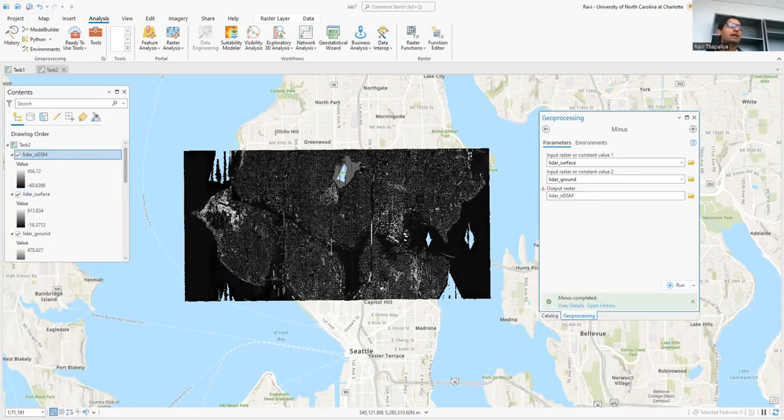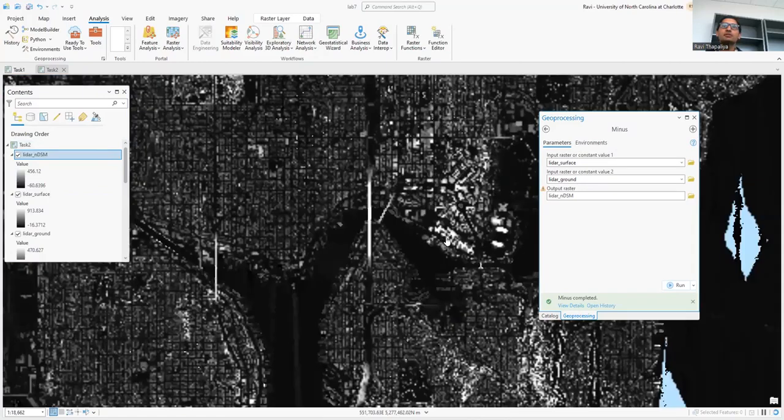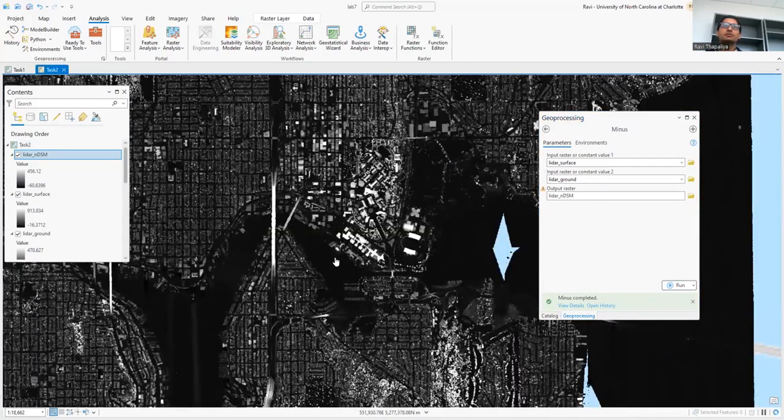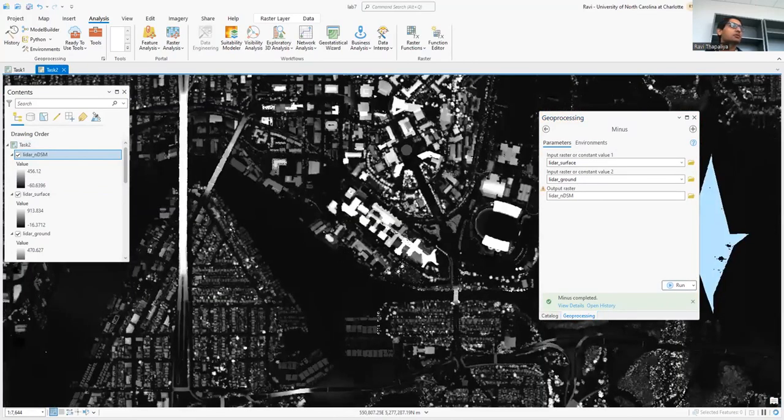Once the tool runs, you can observe that the pixel values of LiDAR NDSM range from -60.6396 to 456.12. So you can zoom to the area enclosed by the red circle in the instruction. In the resulting LiDAR image, the building groups and tree canopies are distinctive from their background. We can use the Explore tool to identify the height of the elevated objects.